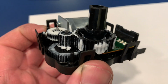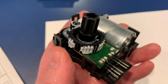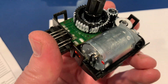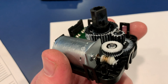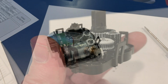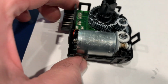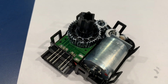Sometimes you open these up, not that it matters, but just out of curiosity, we open them up and look at them, and you'll see stripped gears, something stuck or just couldn't handle it. Nothing at first glance here. So unfortunately in this case, we're not going to get any kind of visual feedback. The gears all look like they're still there. The motor obviously turns as we were getting some kind of movement.